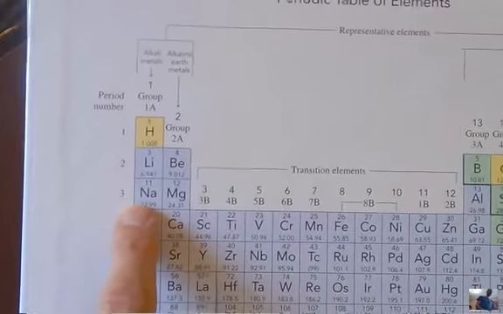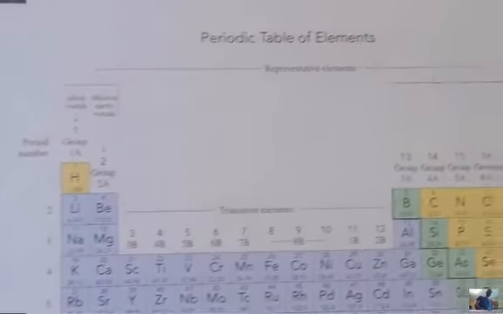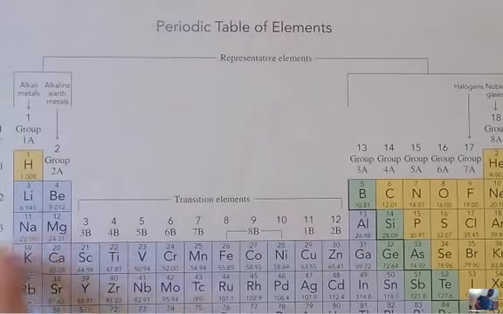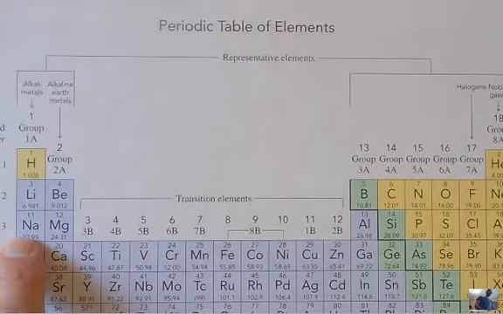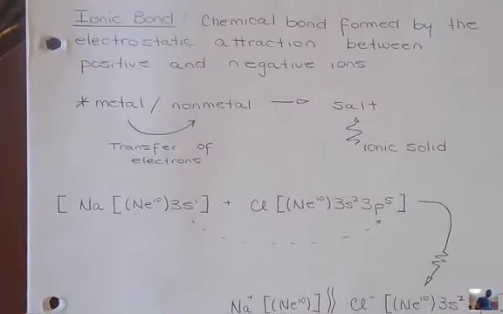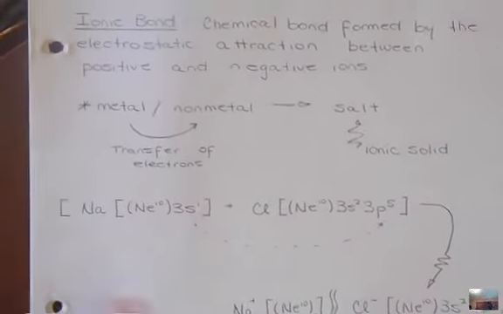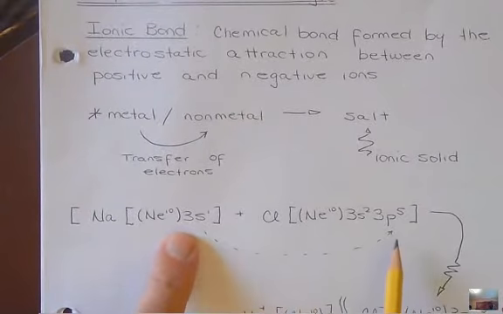So sodium has one valence electron, one electron that's available for bonding because it's just starting its 3s orbital, right? It has a completely filled first main level, a completely filled second main level, and now it's just starting the third main level. So the last electron to go in would be 3s1. Well, this 3s1 electron is very vulnerable. It's not held on to very tightly by sodium, so it can easily be sucked away by chlorine.